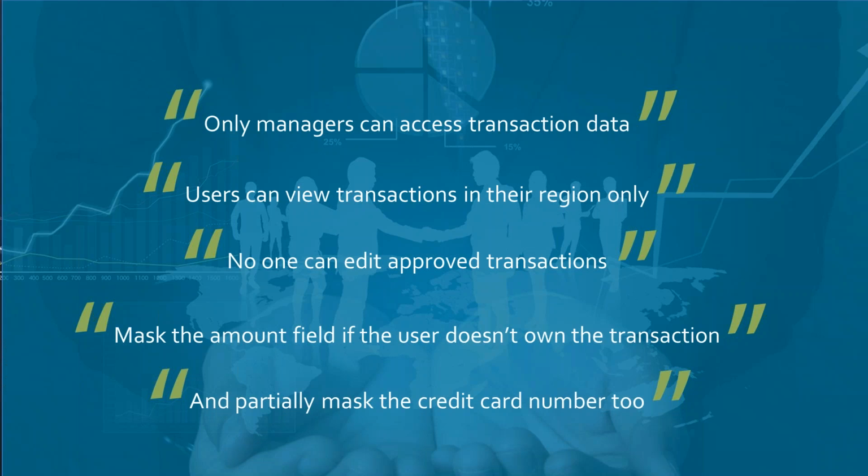So the first requirement was that only managers could access transaction data. So that's the first bottom line policy. But on top of that, users, any type of user, not just managers, can view transactions only in their region. Okay, in their region only, not any other region. So that's interesting because now we're introducing the notion that if a user is based out of a given branch, say London, they can only view those transactions that belong to that branch, London. These two rules are positive rules. The third example here, no one can edit approved transaction, is a negative example. We're disqualifying people, we're kicking people out. So if the transaction is approved, no one can edit it.